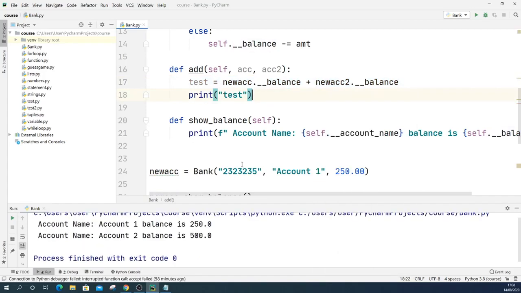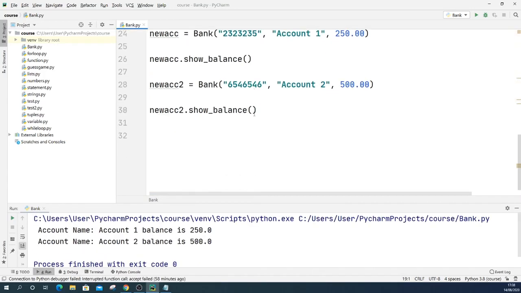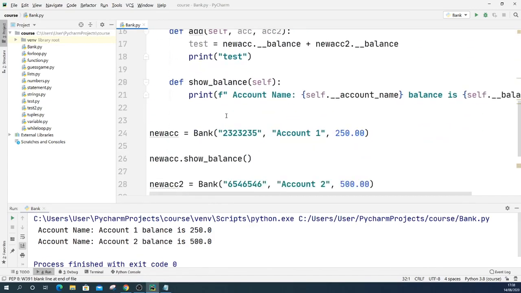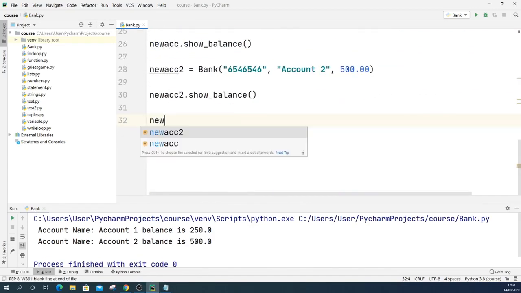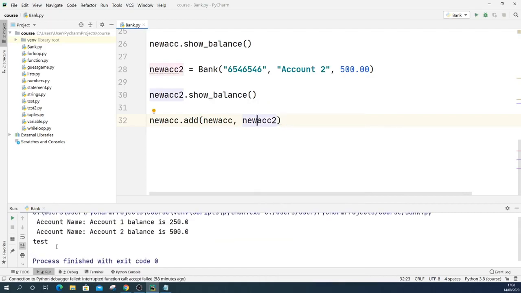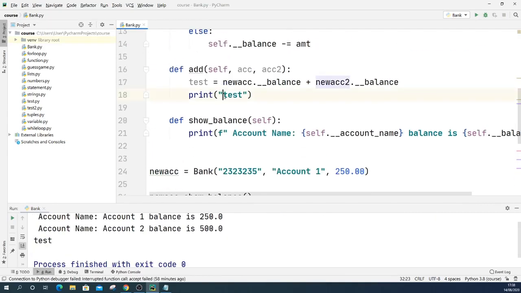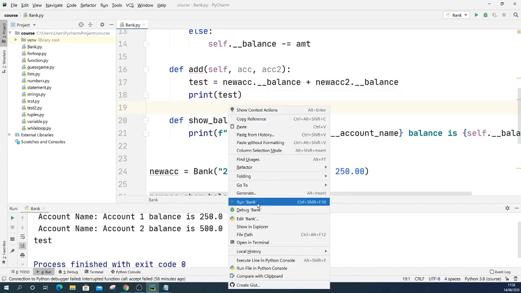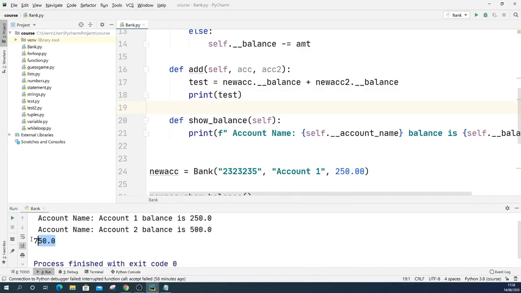And then click, I do apologize, I completely missed. I have to actually call the function, so I'll type newac.add and then I'll pass in newac1 and newac2. And there we go. So you can tell I need to go to sleep or something. I typed that as a string. I have no idea why I done that. I do apologize. I typed that as string when I should just refer to this variable. There we go. So 750.